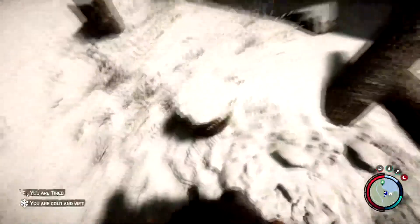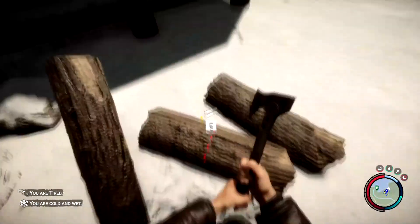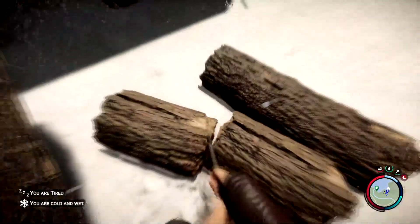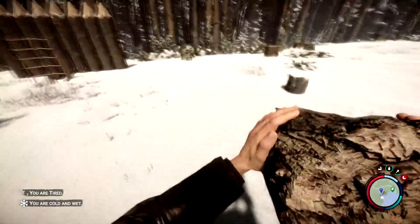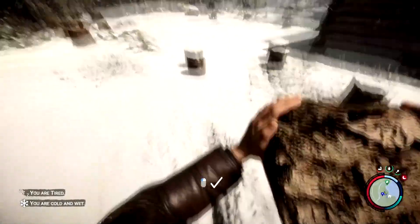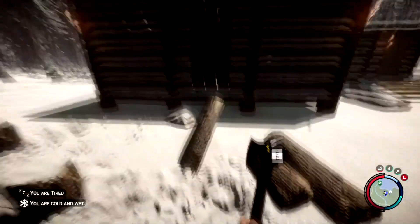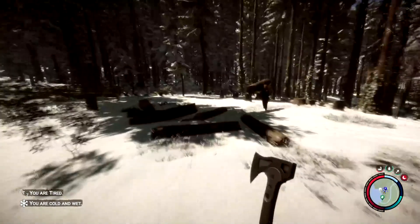Now you don't have to do this — you can just throw your logs on the ground — but I like doing this instead because it helps you expand later. And if you're not on completely flat ground, I might even go twice as high and just build stairs into your house. It's not a big deal.